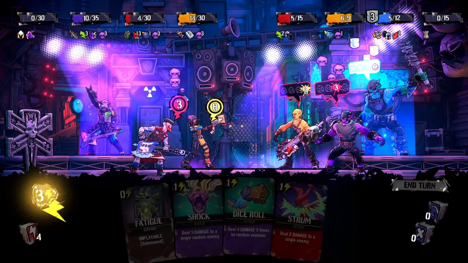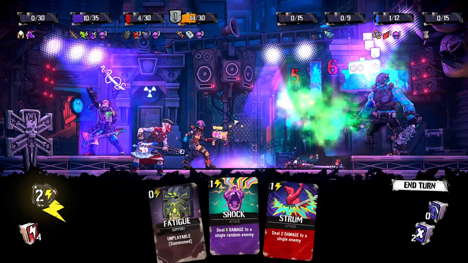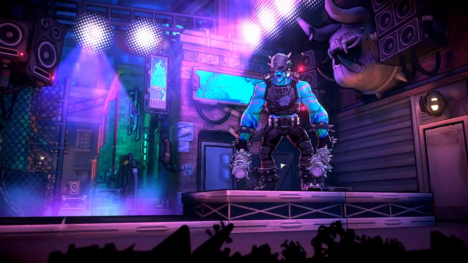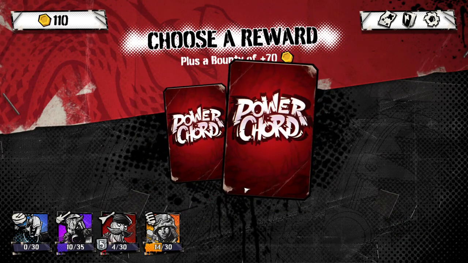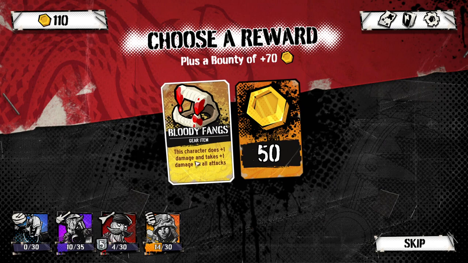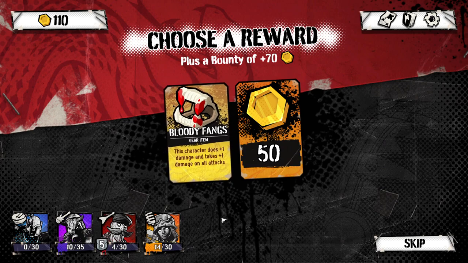Well, let's give power to the musician. Let's go here. Okay, at long last, we actually won. Let's see what happens with the units you lose. This fight, man, this lasted a bit too long for my liking. You know what? I think that enemies should not start with 15 or 20 armor. They should let us literally smash through them. Although they were elites. This character does plus 1 damage and takes plus 1 damage on all attacks.